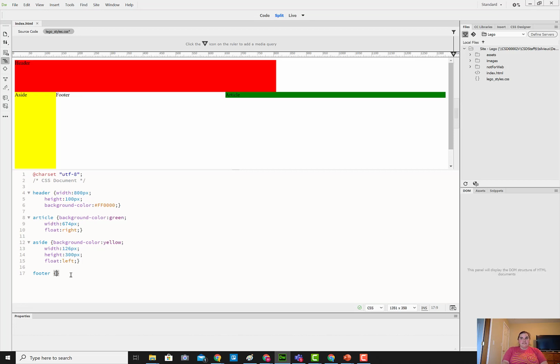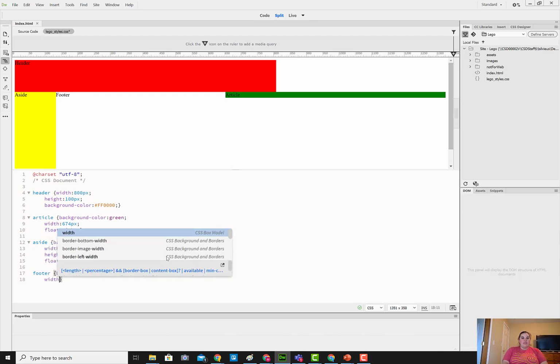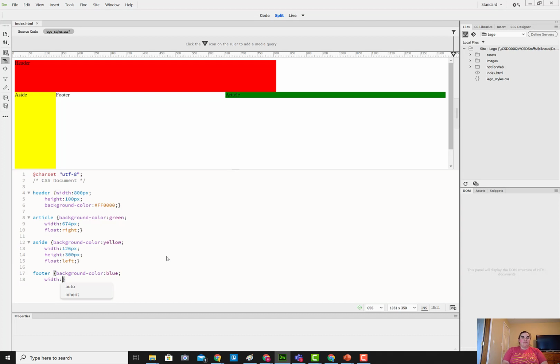For now, we're going to stylize this footer. The footer is going to have a background color of blue. Note we're using the colors of LEGO. All right, and we're going to give it a width. Now, the assignment asked you to figure out what that width is. If I want the footer to sit at the bottom and I want it to be uniform with the entire page, the question is, how wide should it be? Well, how wide's the header? The header is 800 pixels wide, which means my footer is going to be 800 pixels wide, so that way it can sit and be uniform below it.